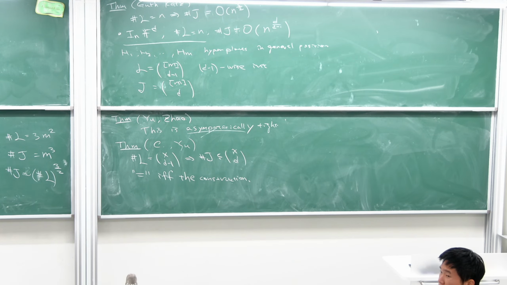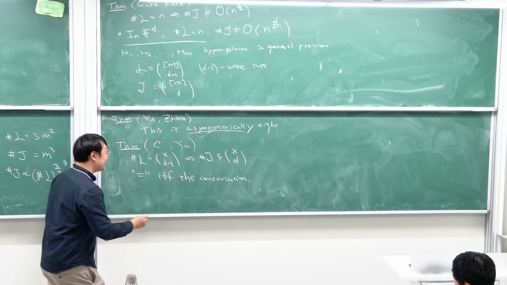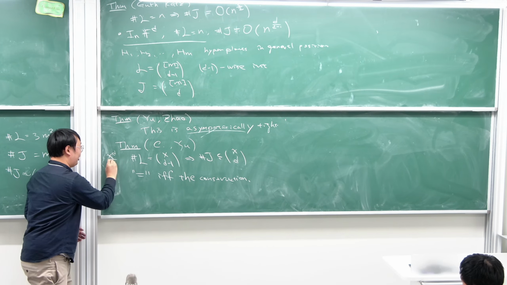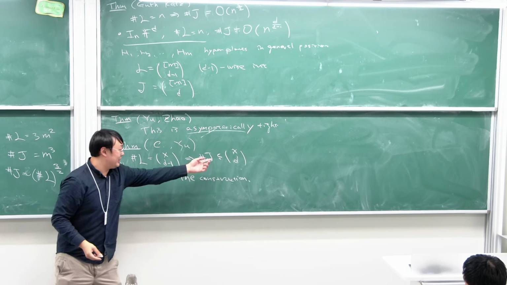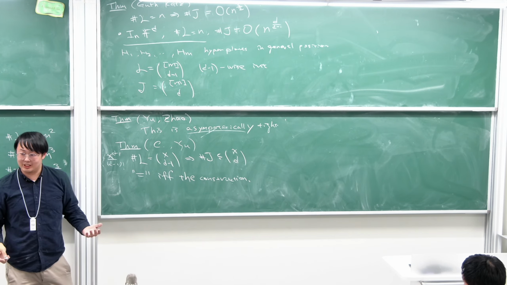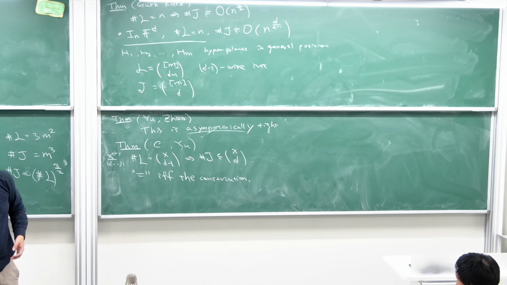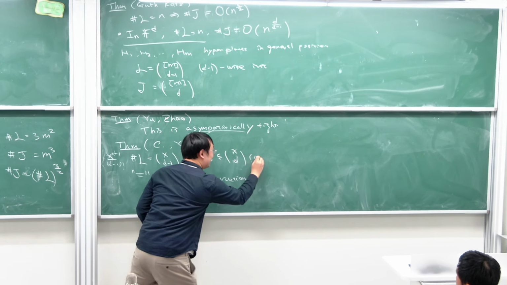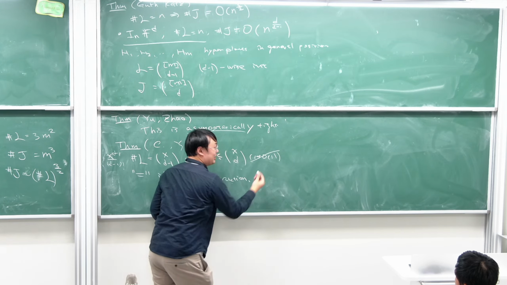The asymptotic type means up to a 1 plus little-o-of-one factor, or just a constant factor. Actually, they show something like if L is x to the d over d minus 1 over d minus 1 factorial, then J will be something like x to the d over d factorial. Yeah, I think that's equivalent, 1 plus little-o of 1. So they show something like this, and we are able to kill this factor here.